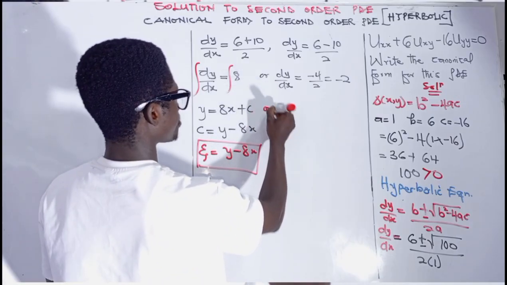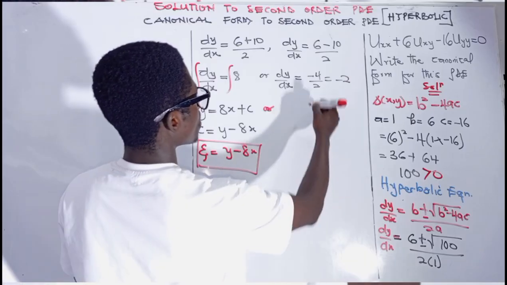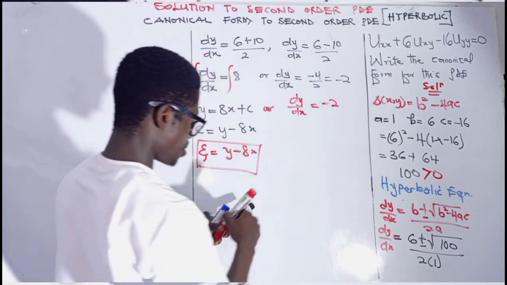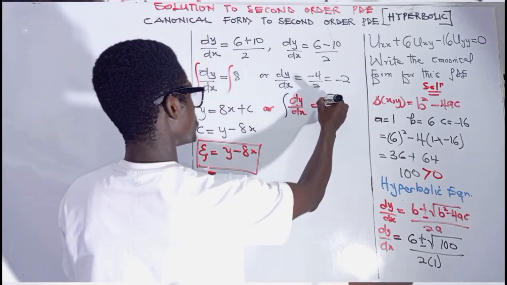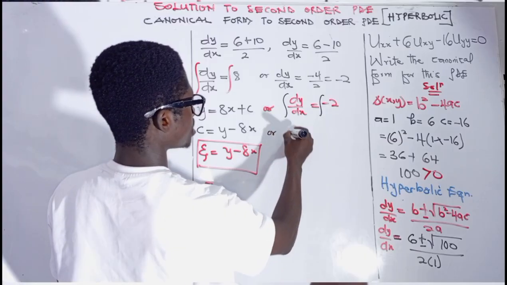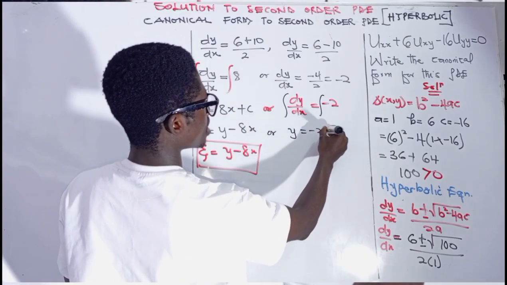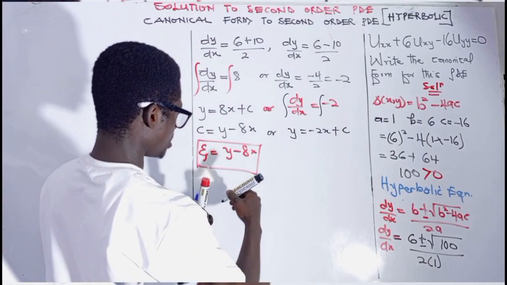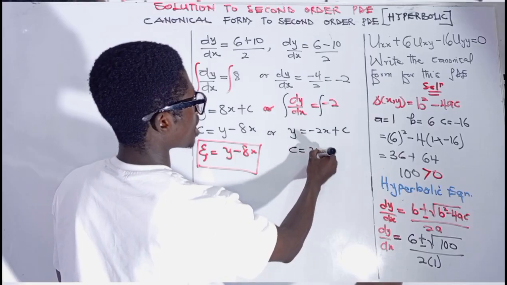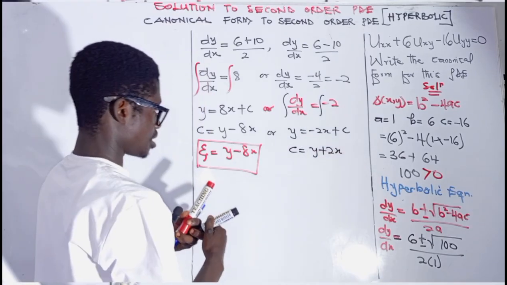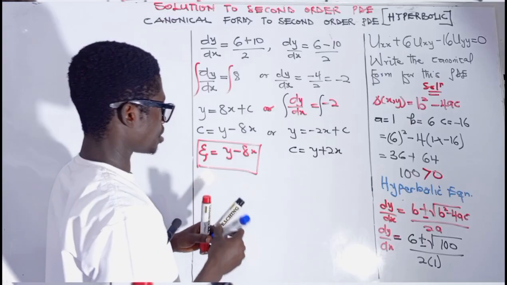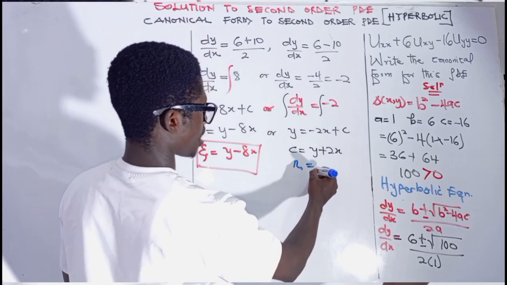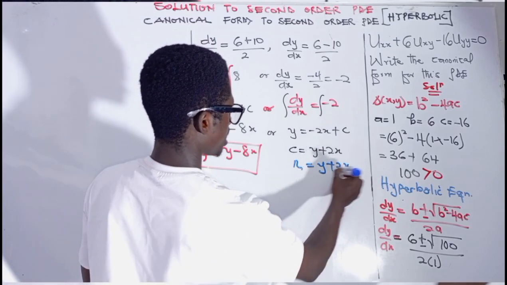Then we move on to this side. So we are also going to integrate, let's rewrite it, well, dy/dx is equal to minus 2. So we are going to integrate both sides. When we integrate both sides here, we are going to get y is equal to negative 2x plus what? The constant c. Let's make c the subject. So we have our c. c is equal to y plus what? 2x. Now once we have this, we set the constant to what we call eta. Since we have that here, we set the constant of the solution to what? Eta. So we said our eta will be equal to y plus 2x.